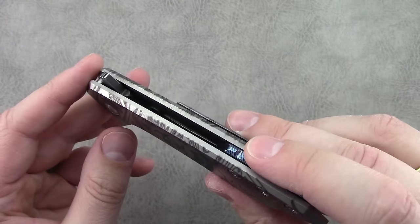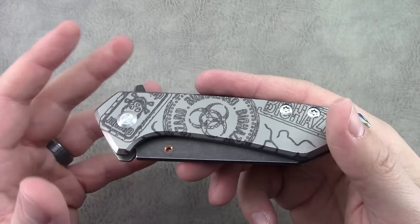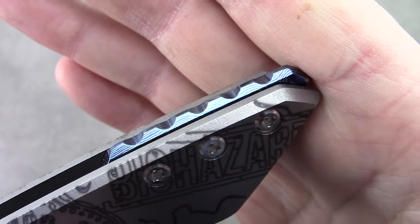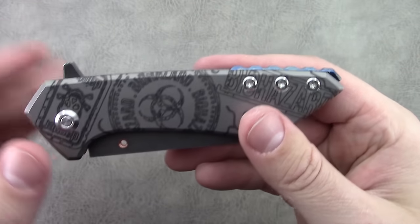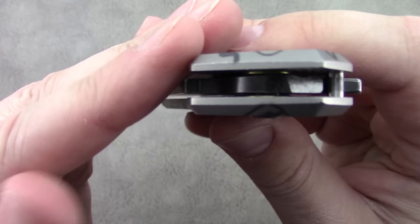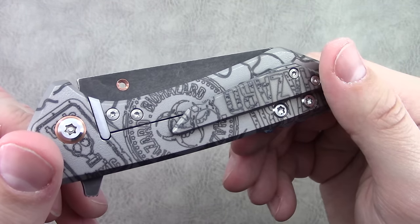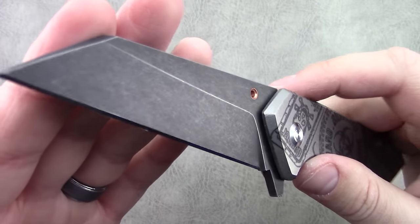I really do hold his work in the highest esteem, and I'm stoked to have a piece I love so much. There's a beautiful huge chunk of polished thymascus on the back spacer — just an incredible pop of color in a spot that's not going to get scratched up. I've carried this knife a lot, and if we got down in there you'd just see lint, but there are no visible marks on the knife even though I've carried and used it.